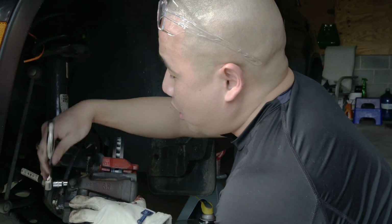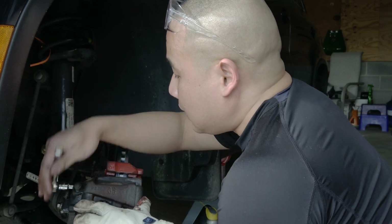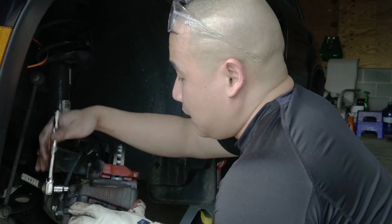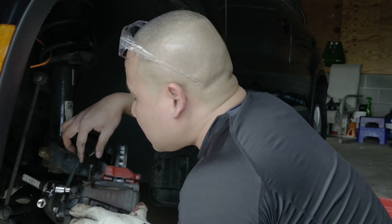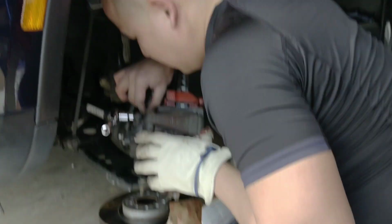What happened is you need to put this one back with a T30 and make sure you don't break the sensor right here. Be very gentle. Be very, very gentle.